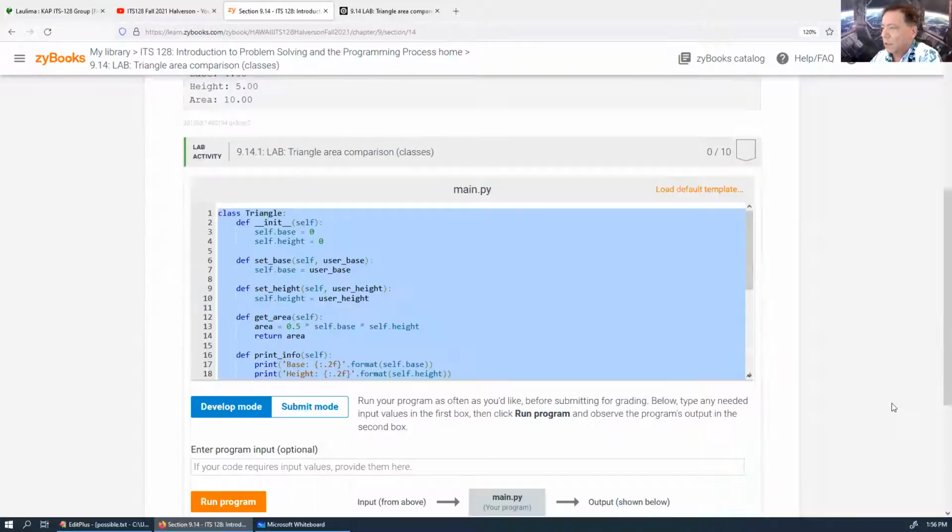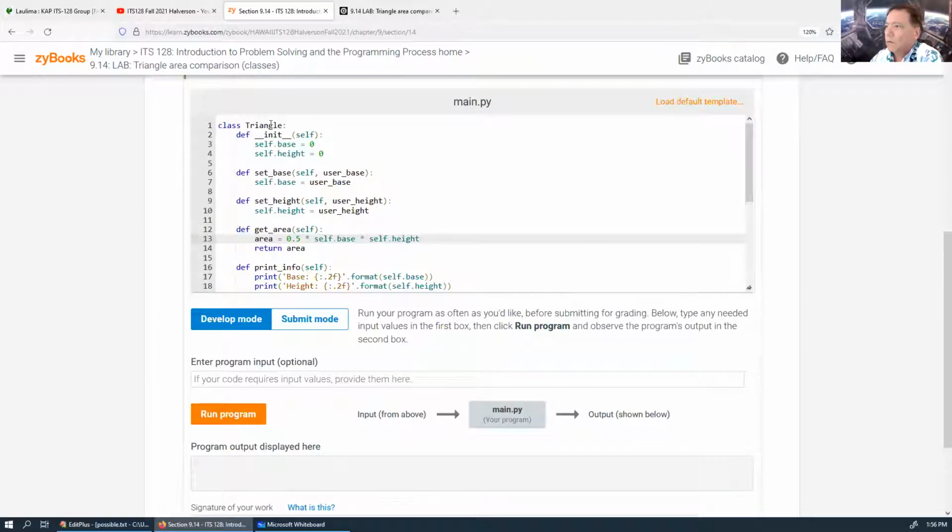Okay, so let's look at this class down here. We have a class called triangle, and this triangle class has two attributes. It's got a base length, I guess, and a height. It's got a base length and a height, and this makes the triangle.